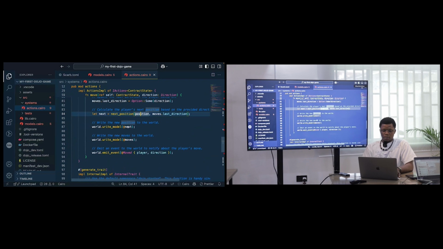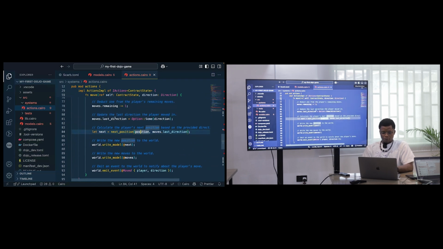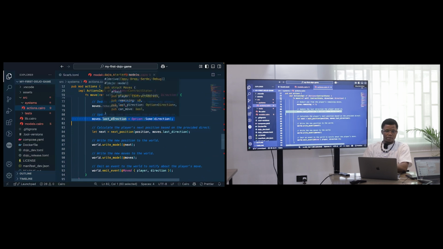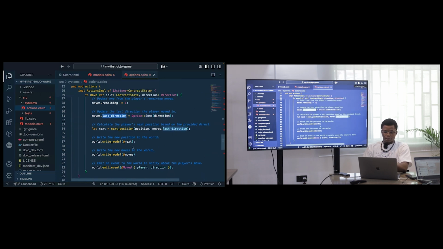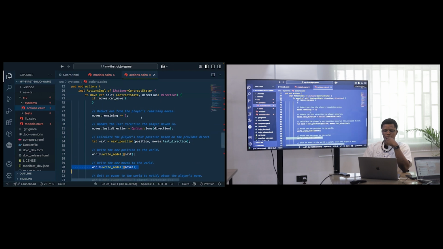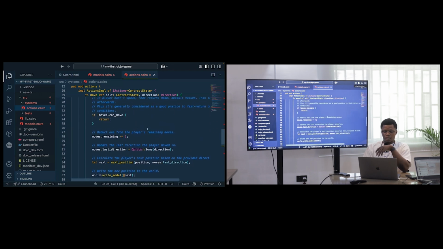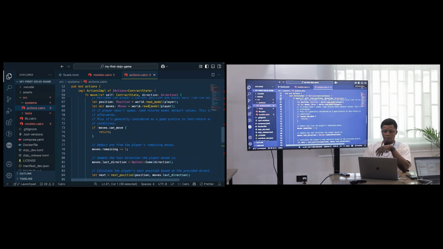The most important thing I want you to pay attention to here is, after assigning a new value to the last direction, over here in line 90, we are updating the model. So what it means is we got a particular model instance at this player.